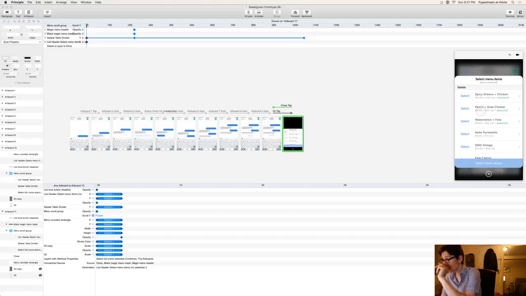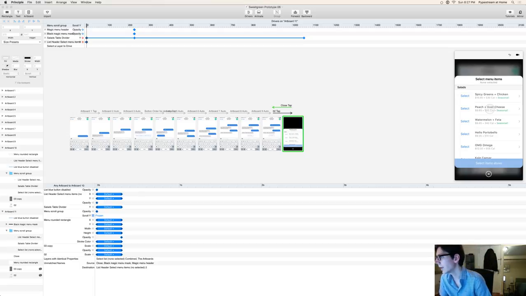So for this next piece, I'm going to try something that I haven't done in previous ones, which is to say, I'm going to make it so when you tap on one of these, the menu itself slides over and a new menu appears with the detail view. And then you say, select or go back, whatever, and then it slides back to the previous content.